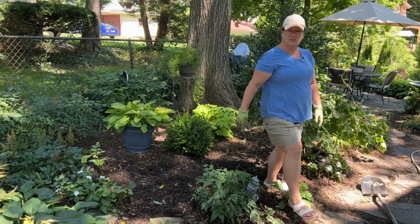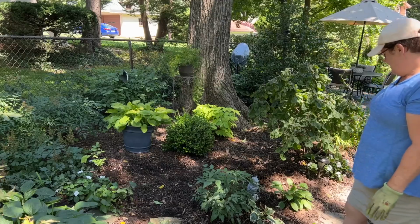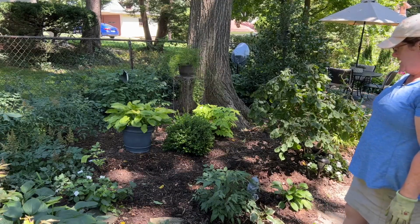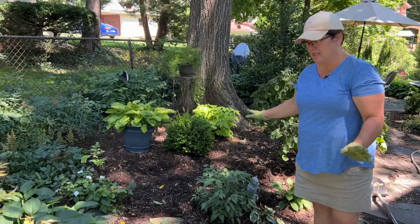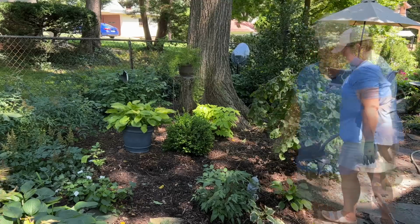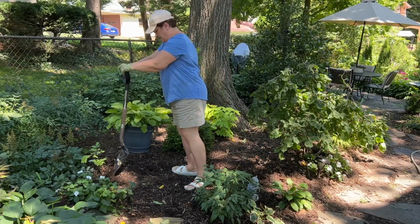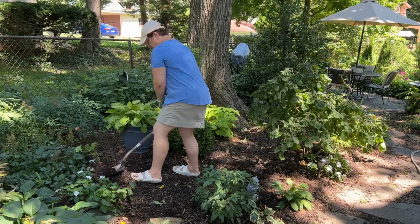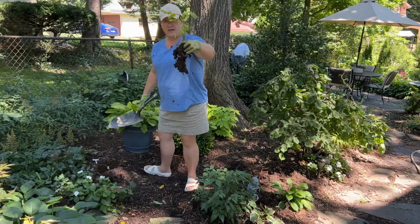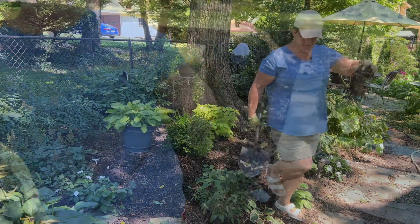And I'm not sure what else you can see on this particular view. So, yeah, that's what's here right now. I'm not putting anything back in here quite yet. I need to think long and hard about it before I decide what to do in here. Let me get this Sun King out. Doesn't look very kingly at the moment. I'm going to pot this up right now so that I don't forget.